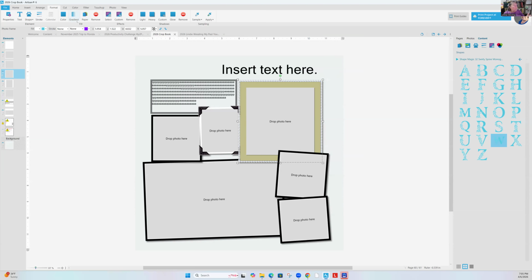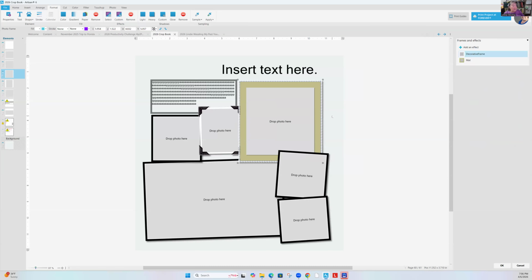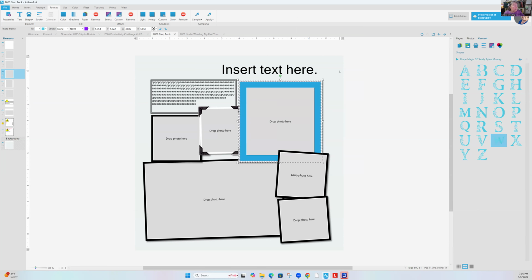So you can do frames, you can do mats, but you have to do it under effects. So if I want to change this one and I want to add a different color, I can change the color. But that's the decorative frame.